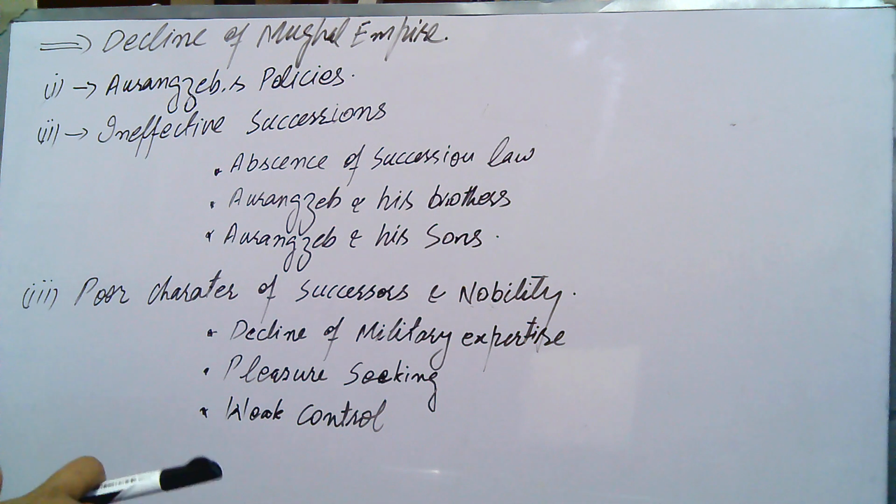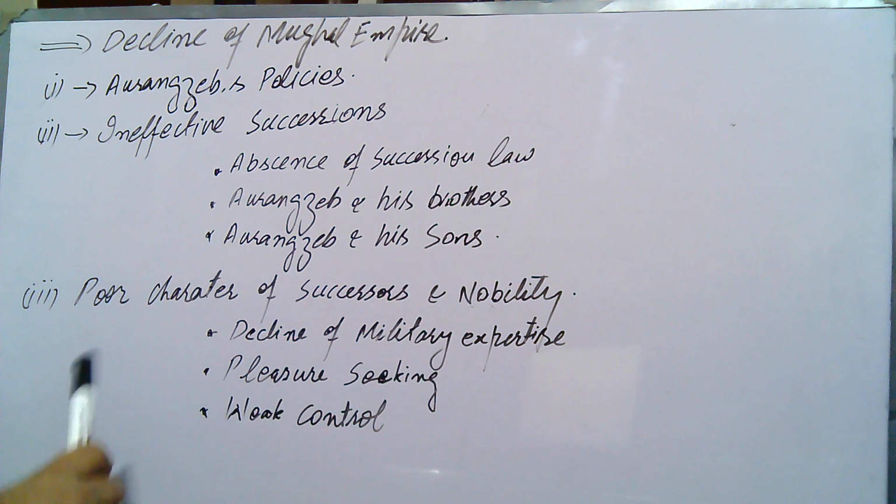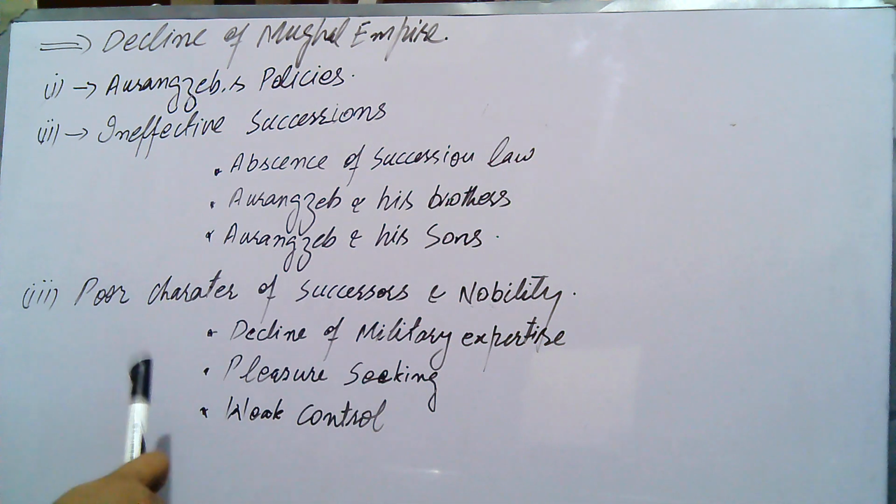So this led to internecine warfare. Princes and other people, for example nobility and influential people, started to fight with each other to get the throne. This led to the wastage and loss of a lot of empire resources and ultimately contributed to the decline of the Mughal Empire. There are some examples of succession ineffectiveness, for example, the fights between Aurangzeb and his brothers and the fights between his sons as well.